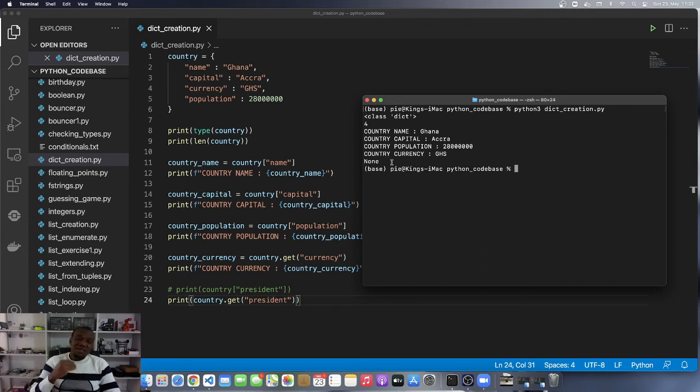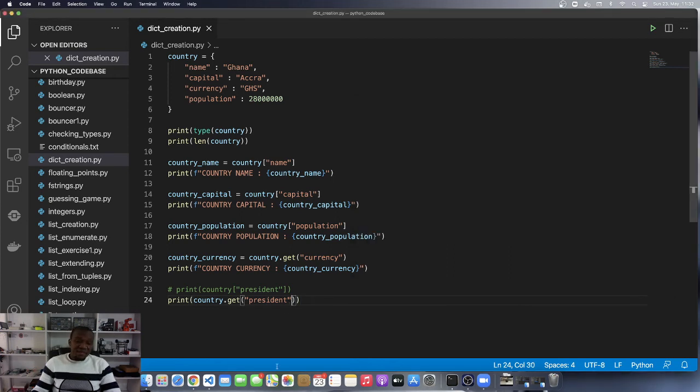And we can even go a step further. One advantage of the get method is the fact that if the key is not found, it is going to give you none. However, we can go a step further and then supply a value to be substituted when the key is not found. So let's say I know the name of the president of Ghana is Nana Addo because that is where I come from.